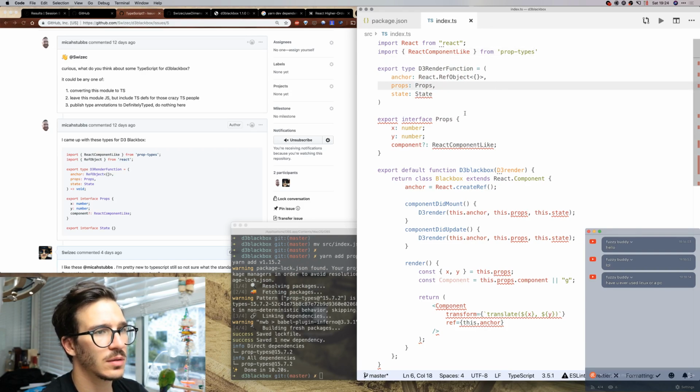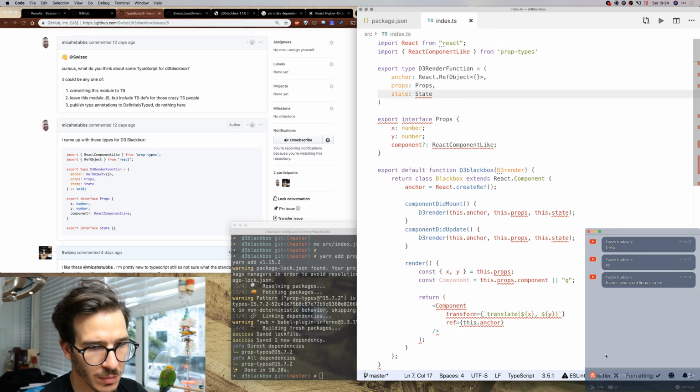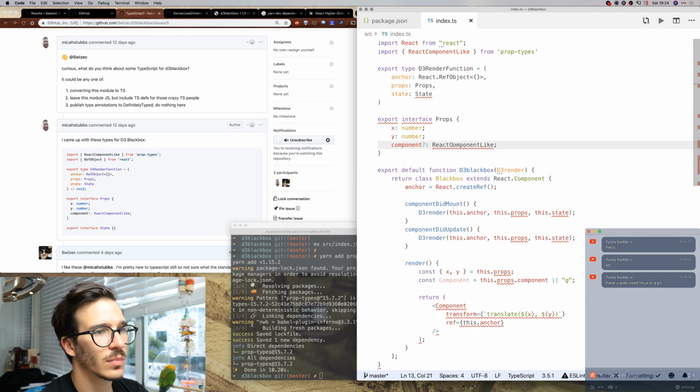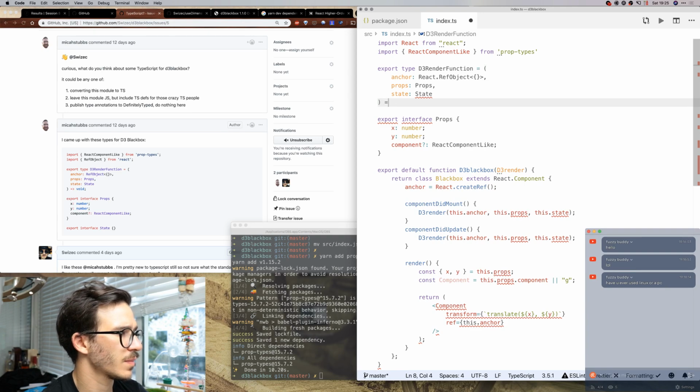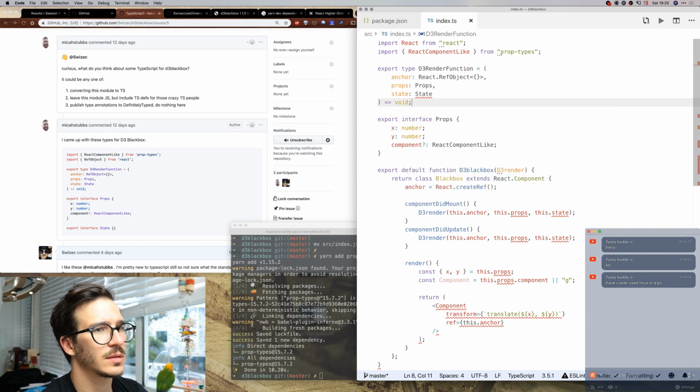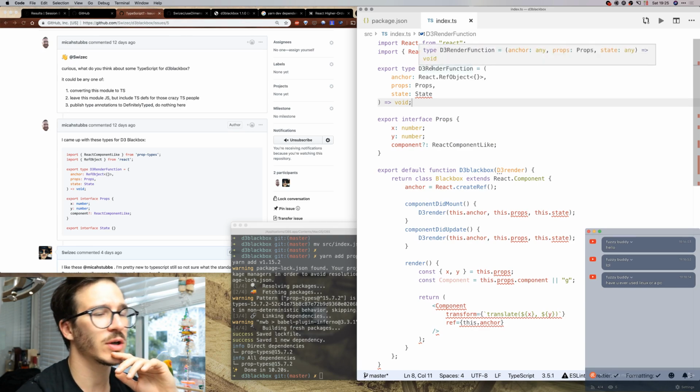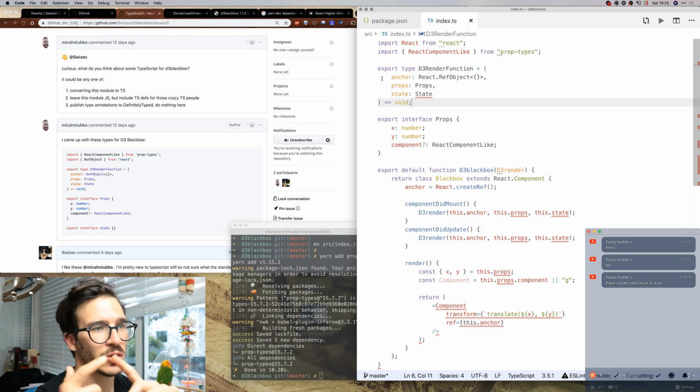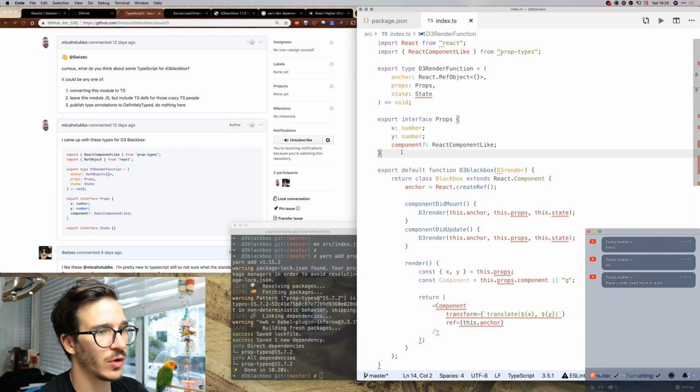Got that. What is it still complaining about? That. Okay, so export. Oh, okay. D3RenderFunction is a function that takes an anchor, a props object, and a state object, and it returns void.